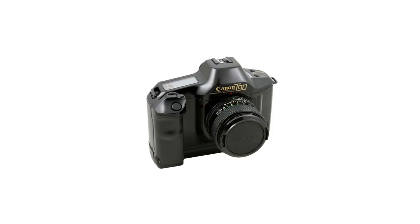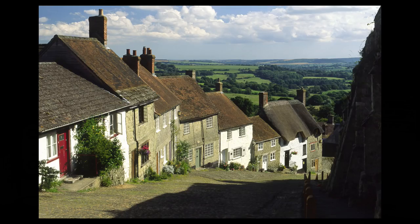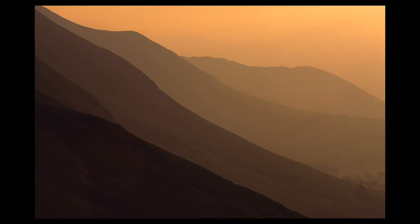Fast forward two years: I was fortunate enough to come into a bit of inheritance money — £500. I was 18, and instead of buying a motorbike or putting it towards a car, I decided to blow it all on the top-end Canon T90, the flagship Canon at the time. It was like the Porsche of cameras — all sleek lines and high-tech interior. It was my dream camera, it took me into my first steps as a professional photographer, and I used it until it eventually died about three years ago.